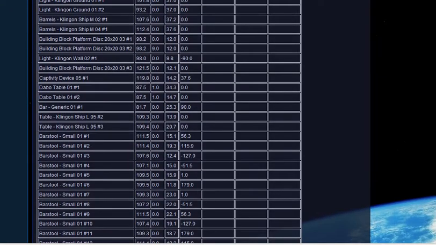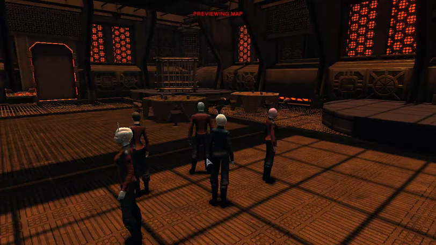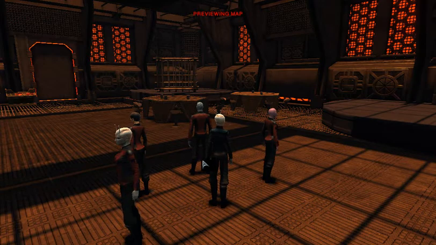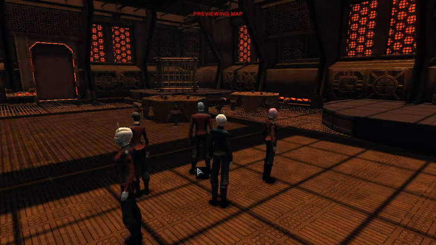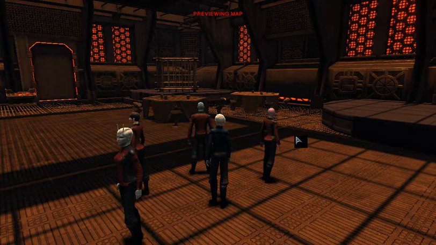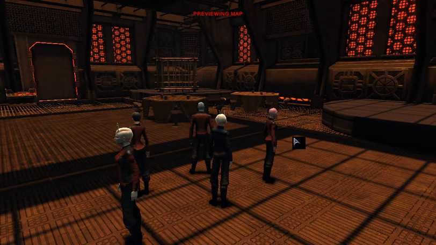If you want to recreate the set that I've made, you can go into the Foundry and Alt-Tab between the Foundry and my list and copy and paste the values, the X, Y, and Z, and the rotation coordinates.